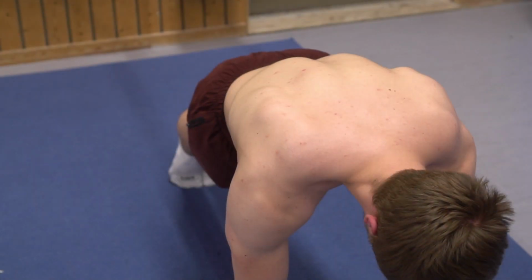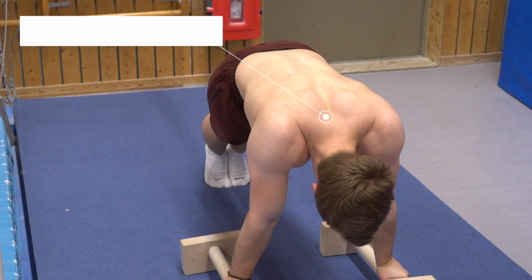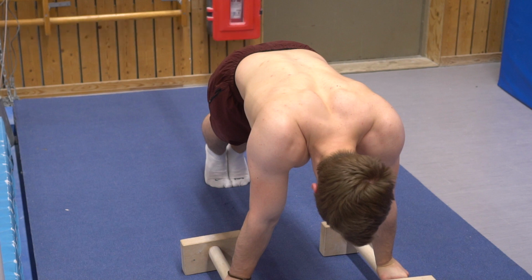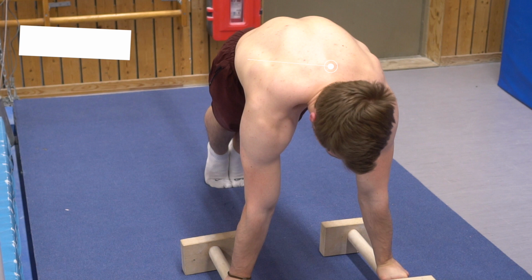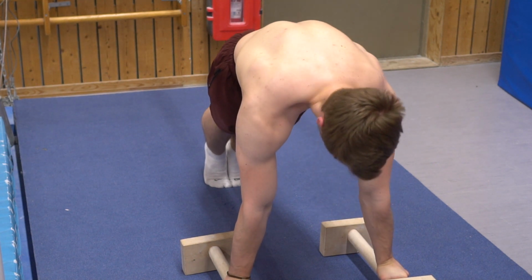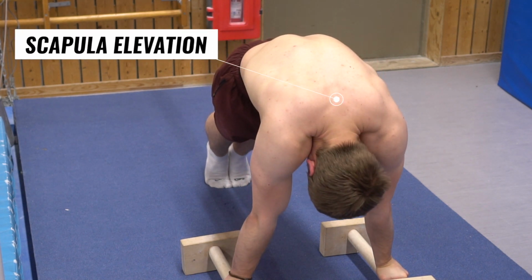the shoulders depressed. When I say neutral between retraction and protraction, I mean that you don't want to go into a fully protracted position, especially during the push-up, because that is going to limit your range of motion. And you also don't want to allow the shoulders to collapse completely, because that is not going to be a safe position for your scapula. So you want to find kind of that middle ground in between retraction and protraction. But most importantly of all, you don't want to allow the shoulders to collapse.